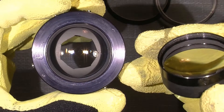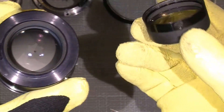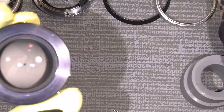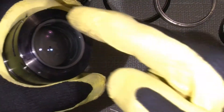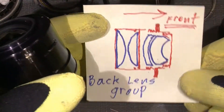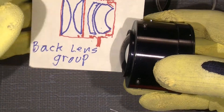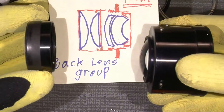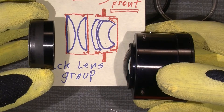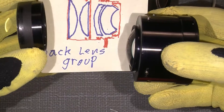I will add it not in the very back but the next one, just in the hole, so you can soften it a little — not too much. Then it should be possible to unscrew it. So this is how it is. And I will just close the aperture because this is one part of it. There's another section which is this lens. This is how the back lens group looks like.